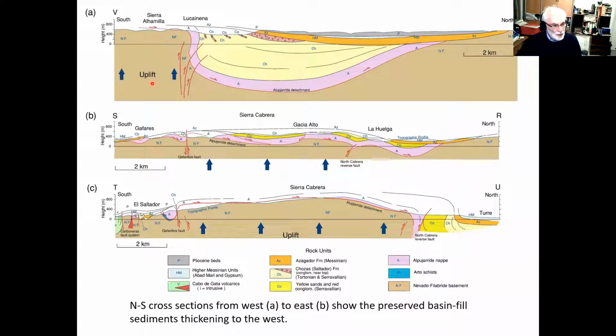It's bounded to the south by uplifting of the Sierra Almeria, which has basically flipped these rocks up to the vertical. And you can also see the Mycenaean unconformity here, relatively undeformed, which is obviously burying a substantial part of what would be the outcrop of Teutonian deposits.